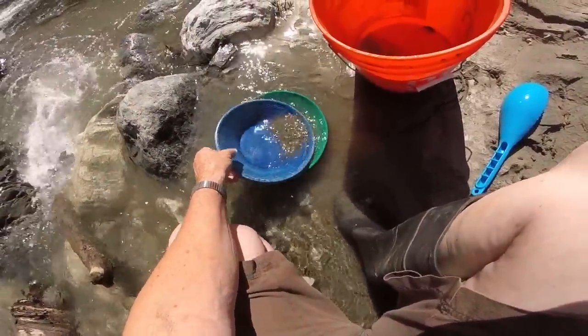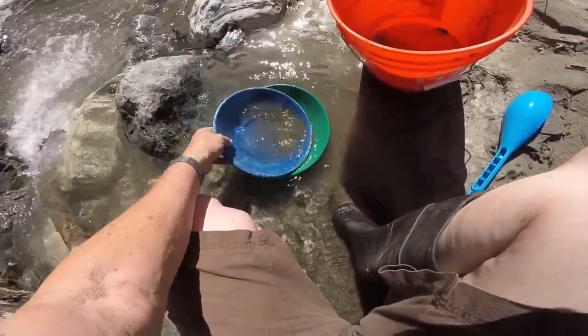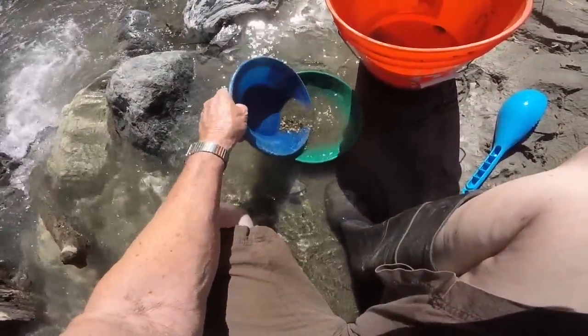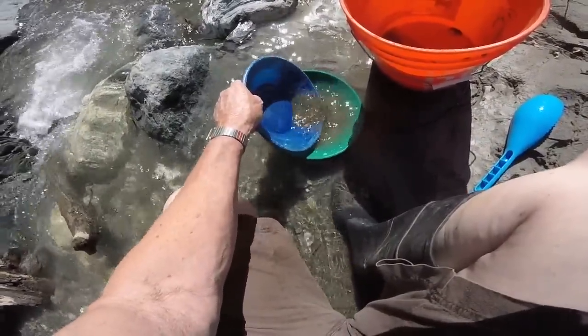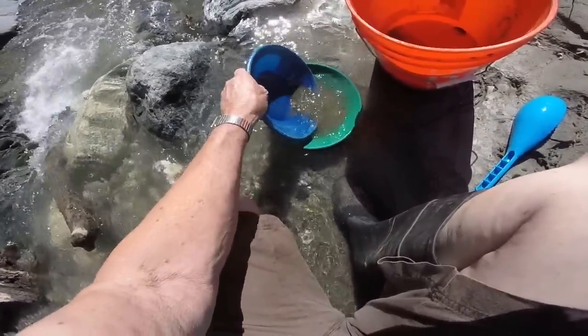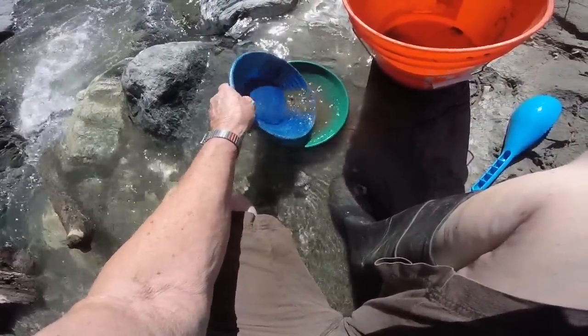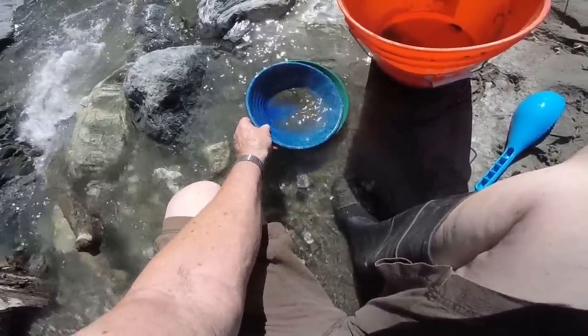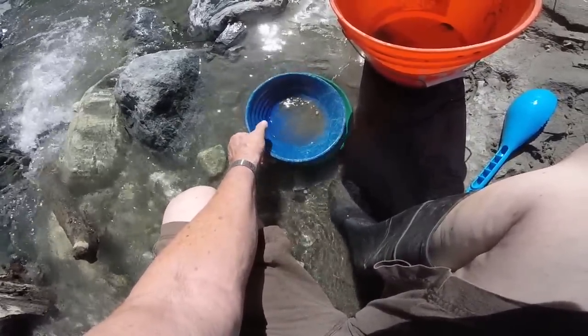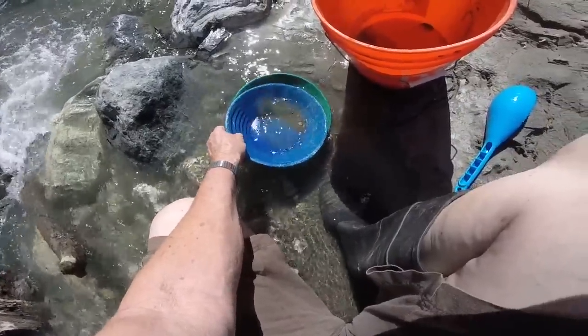Okay, on to pan number 3. I think I saw a flake. Oh yeah, there's 5 of them, 5 or 6.